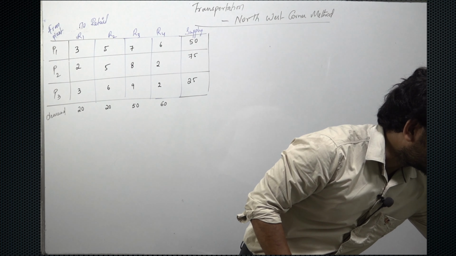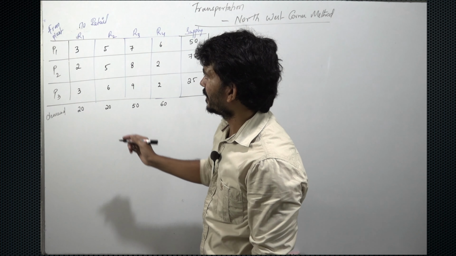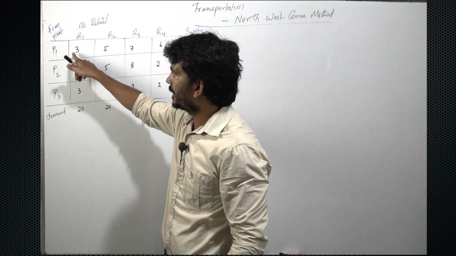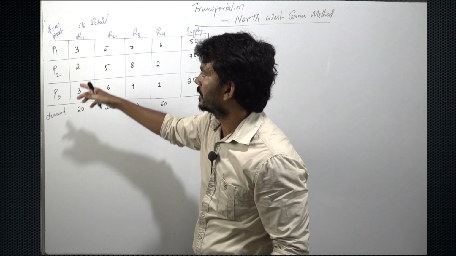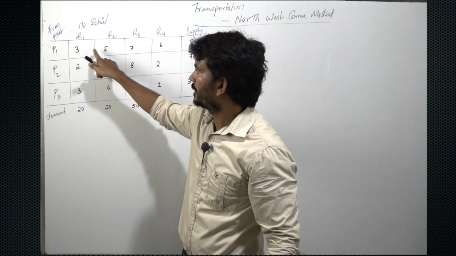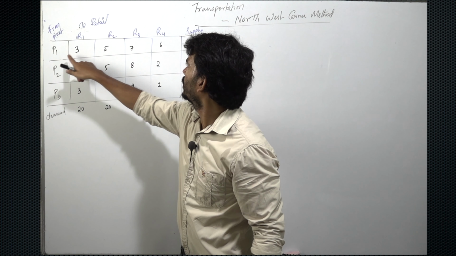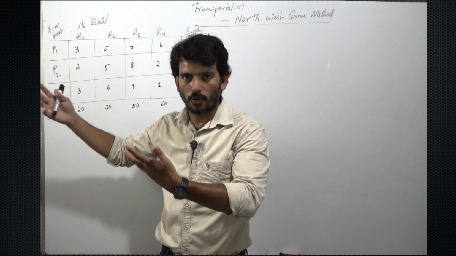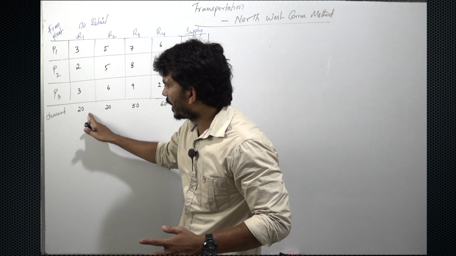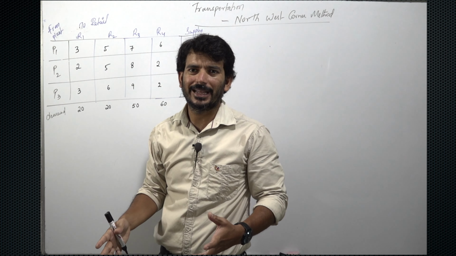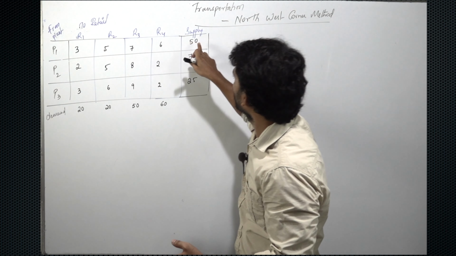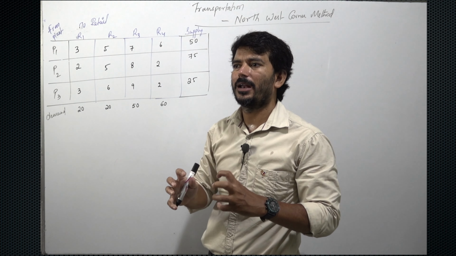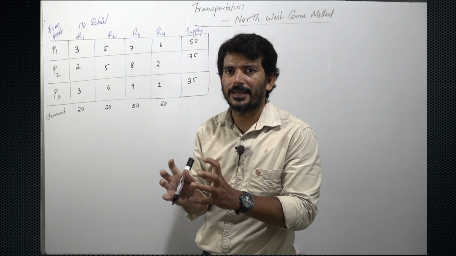Now pay a little attention. From plant P1, if I have to transport the goods to R1, it takes 3 rupees or 3000, whatever the case. P1 to R2, 5 rupees. P1 to R3, 7 rupees. P1 to R4, 6 rupees. So it is different, right? We cannot simply say that whichever is lower, you go ahead with that, because each retail store has a different demand. That much quantity only they can sell in the market. Each plant has their own capacity, only 50 quantity they can manufacture, not more than that. So we have to tell what is the minimum cost we can incur by using this technique.